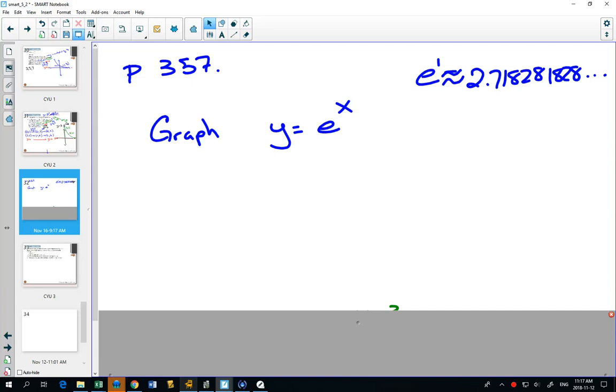E is approximately 2.718281828, and then you think it keeps going in that pattern, but it doesn't. How did they find that? Well, it's just like, let's make letters numbers. Later on in this unit, I'll show you one place where the number E happens naturally in the world of mathematics, just like the number pi happens naturally. Pi you get introduced to early in your math careers because it deals with circumference and area of a circle.